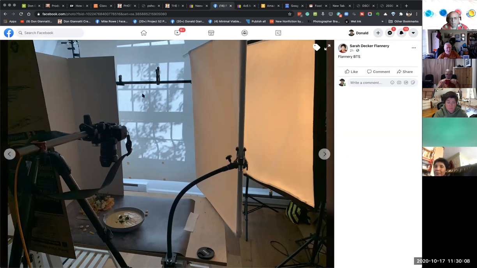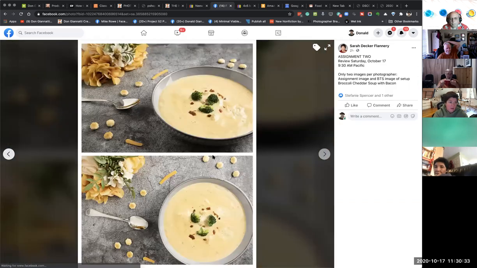You're not using any of the ambient, right? No, I was just trying to kill that reflection in the spoon. I pulled that backdrop down to cover the window. We got your softbox behind. Softbox, yeah. And the white cards were more to deal with the spoon than they were kicking light back in. That was like a three-sided card.